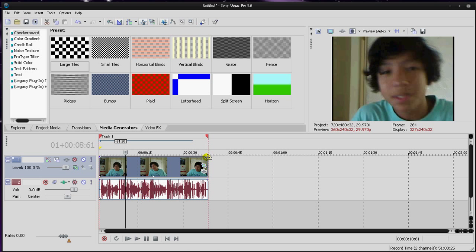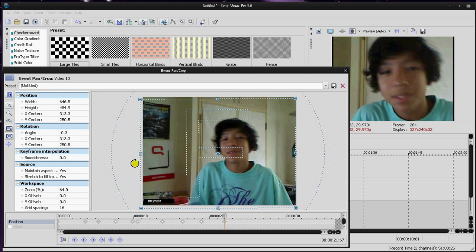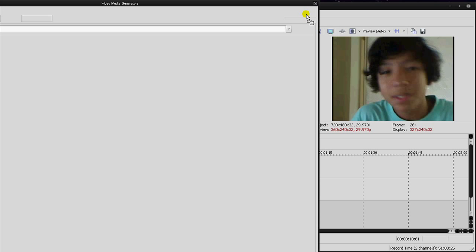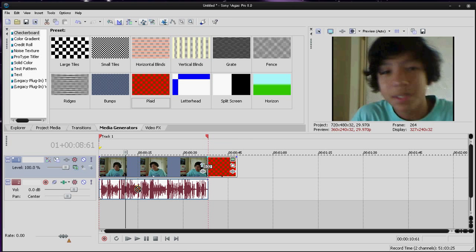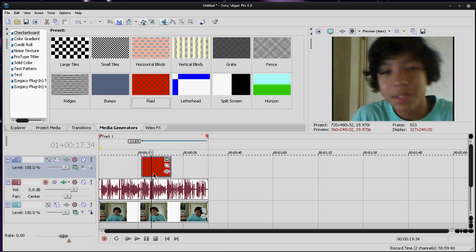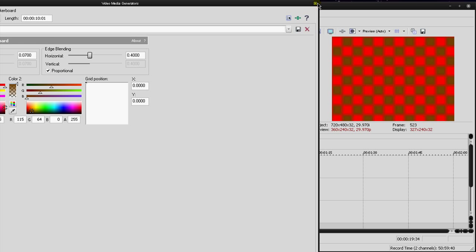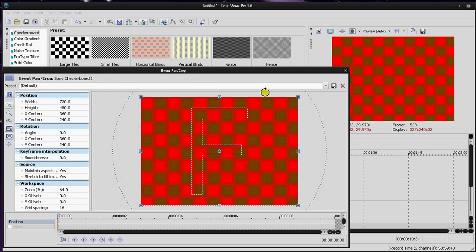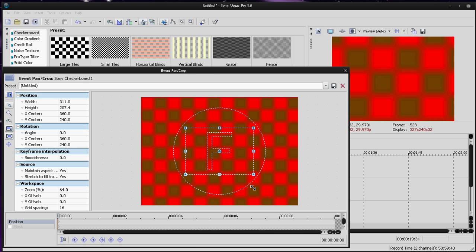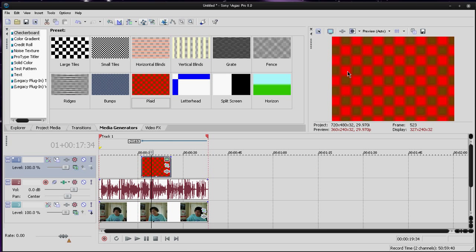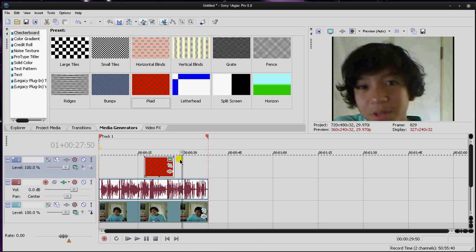Event pan crop, like I said, you can really just get creative and do a whole bunch of different things. You can even do picture in picture with this. So if I was to take something like this right here, make a whole other video track and put this over, I can even do picture in picture. I'll do a whole other tutorial for this, but if I was to go into event pan crop for this layer on top, I can minimize this. Sorry, not what I want to do. Hang on here. Sorry, but as I was saying, a picture-in-picture effect.